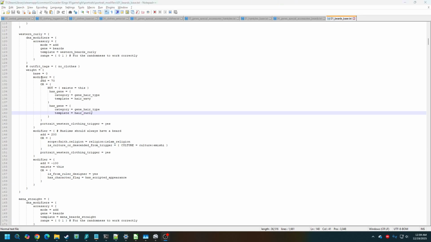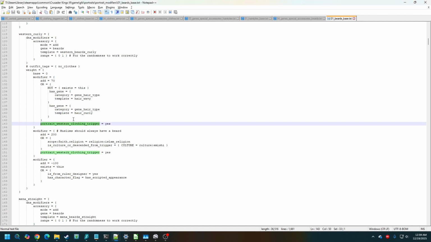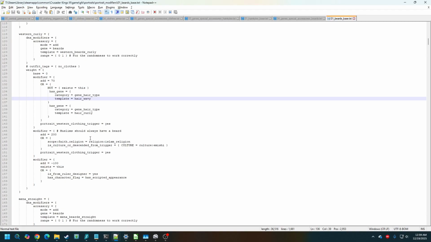And that modifier gets applied just if you have the appropriate culture and your cultural clothing GFX and the hair type. But a modifier does get added if you're a Muslim to increase the chance that you always have a beard.